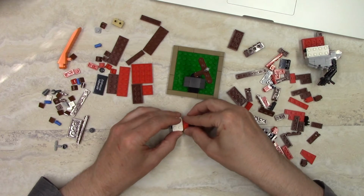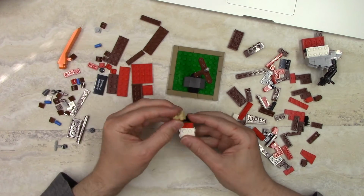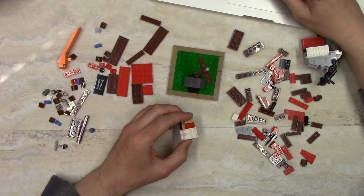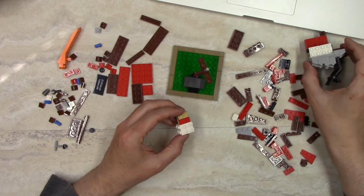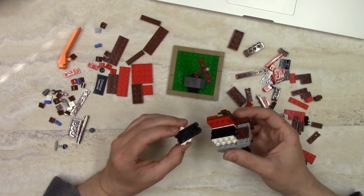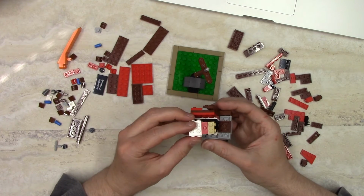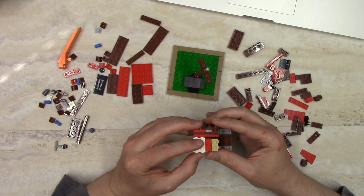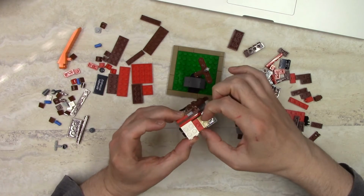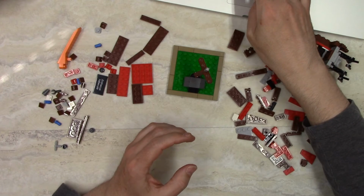And a red jumper. And this singular piece. So this is different. Oh, okay, that's because that's not the other side yet. Duh. That is going to go right in the middle. Interesting. So that's going to leave a little gap in there. Okay. That was step 46.